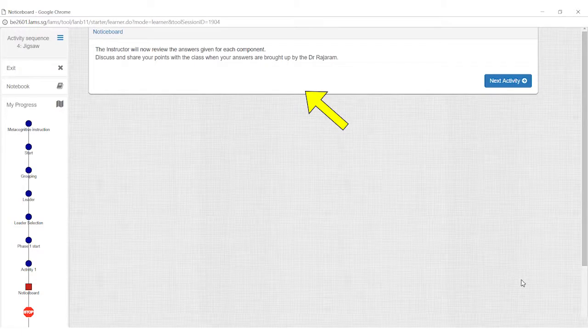This page of the sequence brings the learners to a juncture to ensure all groups have completed the collective inputs or answers and are ready to proceed with the peer review. There is a gate which serves as a control mechanism which is only accessible to the instructor, who activates it once all groups are ready to proceed. By clicking on the next icon, the learners can move to the next sequence in the activity.